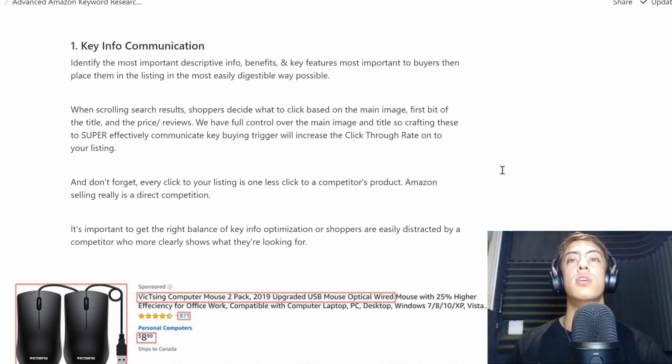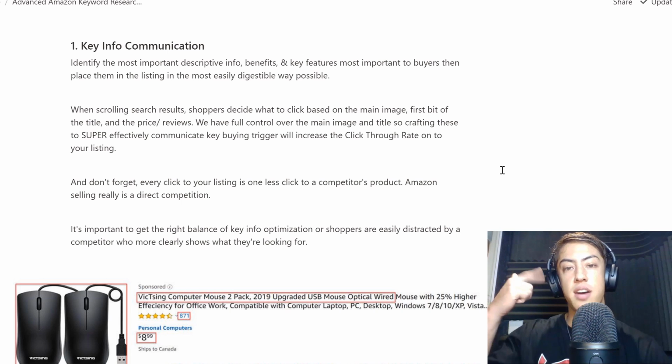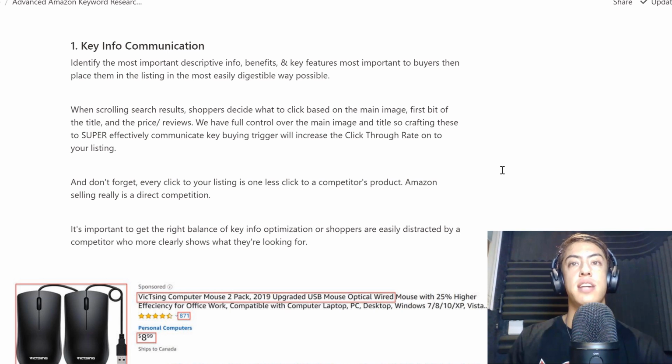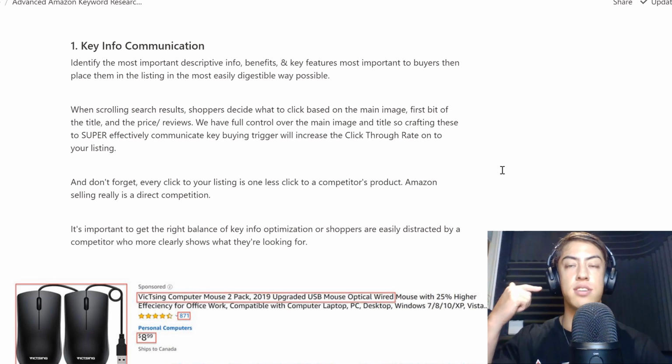Depends on how important that specific thing is to the customer. Another thing too is quantity. If you are selling a 20 pack of something, it's very important that shoppers see that, because every shopper is making a calculation in their brain subconsciously between the price and the quantity of something that they're getting. And a lot of people, myself included, often are scrolling the search results just looking for the best value and doing this little calculation in the brain, right?